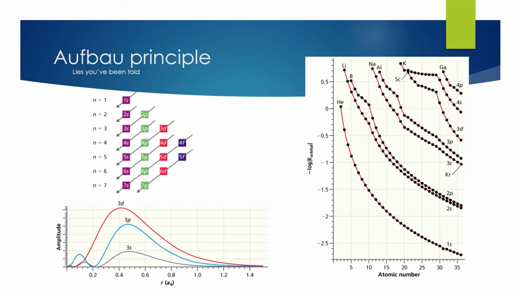And the reason for that, we can kind of see here. What we're looking at is a 3s orbital and a 3d orbital, not the 4s. We can look at the 4s as well, but note that the 3s orbital is larger than the 3d orbital. It's more spread out. We can be here, we can be here, and we have a more spread out orbital. The same is true for the 4s orbital. So the 4s orbital is more spread out than the 3d orbital. The orbital is actually larger.